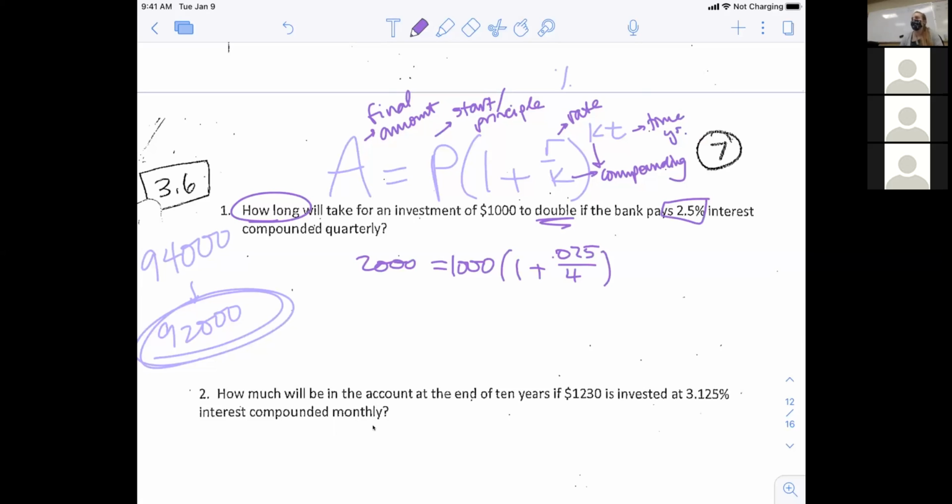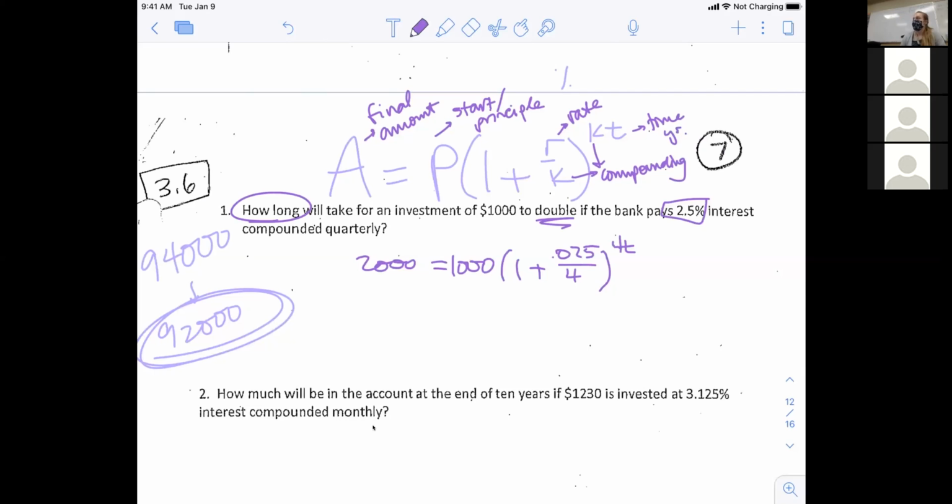If you ever work in business, they're really big into like, in quarter 1, this is going to happen. In quarter 2, if anyone follows the stocks, they talk about quarter 1, quarter 2, quarter 4, etc. That's what it's talking about. First 3 months, second 3 months, and so on. And then it's being raised to your quarterly. So it's happening 4 times, and it's happening for how many years? We don't know. T. We're going to find T.